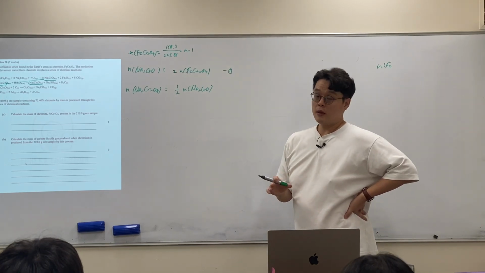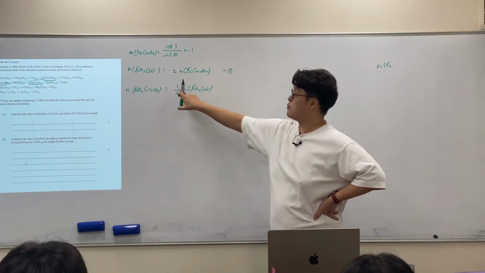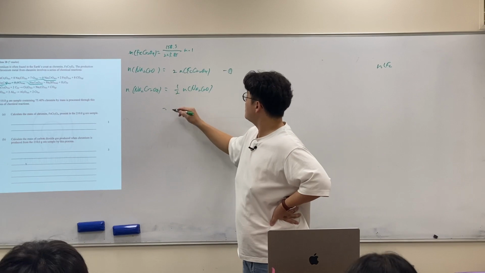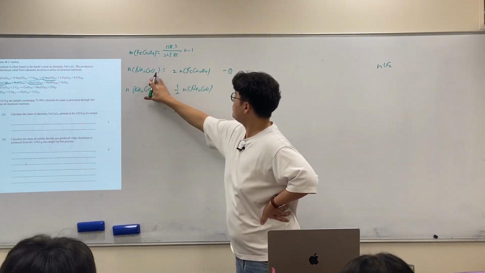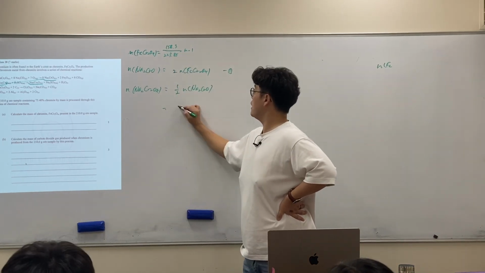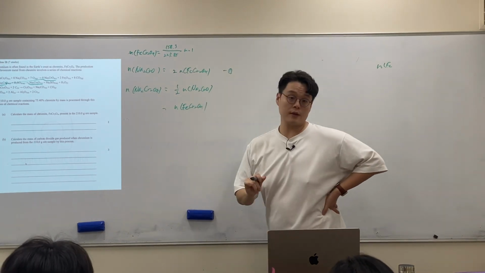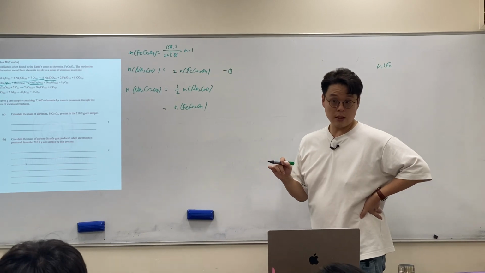Can you see that? Okay. Now, can I just replace that with this one here? Can I substitute this one to here? 1 to 2. Then you would get the same as half times N of the Na2CrO4. That's actually the same as 2 times that. That's the same as half times that, so you get the N of the FeCr2O4 here again. Does it make sense? Okay, good up to here.